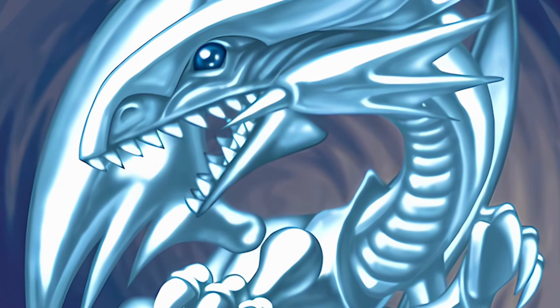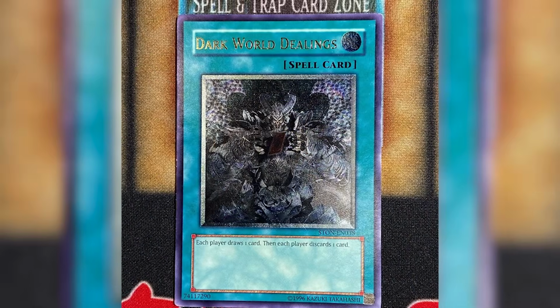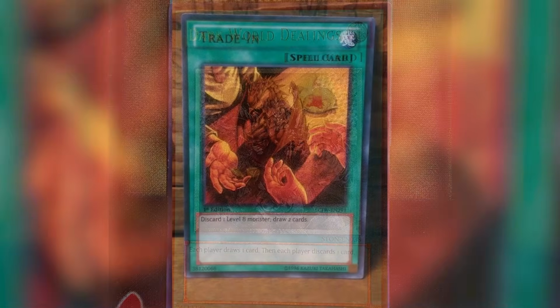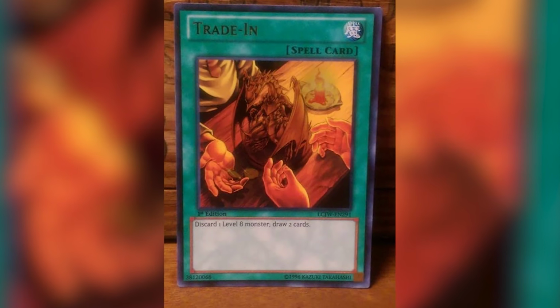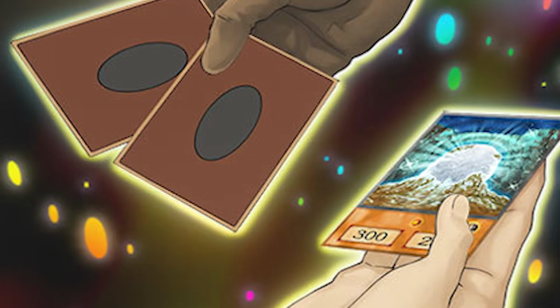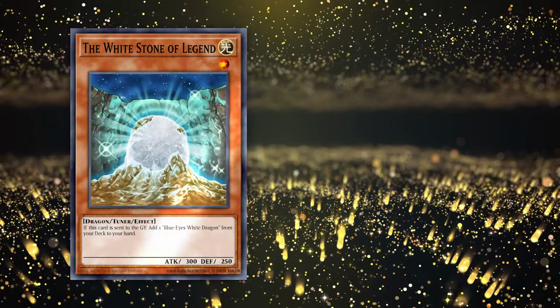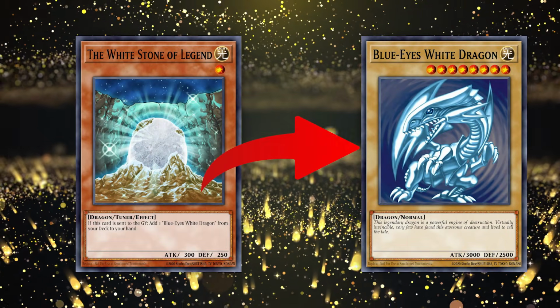Blue Eyes White Dragon could be searched off of the White Stone of Legend and then discarded off of cards like Dark World Dealings or Trade-In, which requires a level 8 monster to be discarded. The White Stone of Legend was a level 1 Dragon Tuner, and that could be discarded off of cards of Consonance, which also allowed you to draw 2 cards, and then replace itself with a copy of Blue Eyes White Dragon.